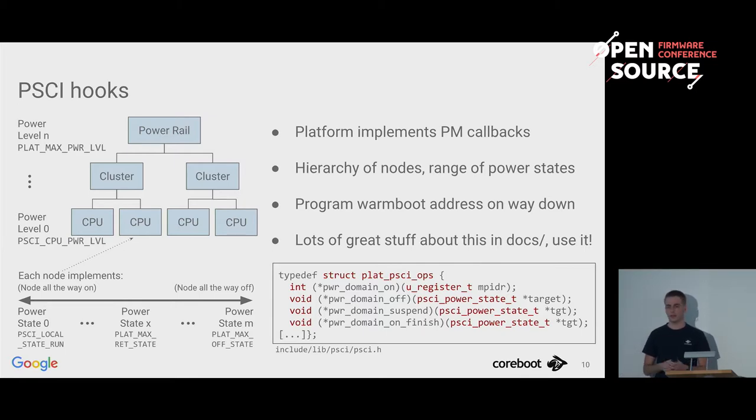The difference there is that in the off state, it loses all its state, and the framework will reinitialize all of the state for you when it comes back up, and the retention state, it's expected to keep that. And then the only thing you really need to implement once you've decided how this hierarchy looks is a structure full of function pointers, essentially, with all the callbacks for how do I turn off the CPU, or any of these nodes, actually not just CPUs, how do I turn it back on, what do I do with it after it's turned back on, so that is this finish callback down here. And there's a bunch more, but the general gist of it is that you just have this bunch of functions you need to implement, and then the framework knows how to call you correctly.